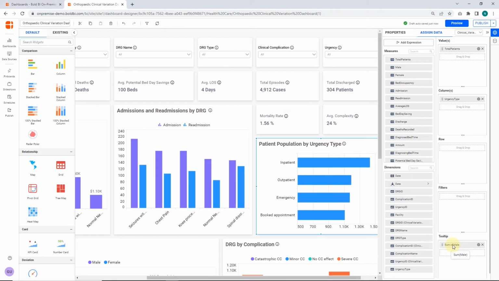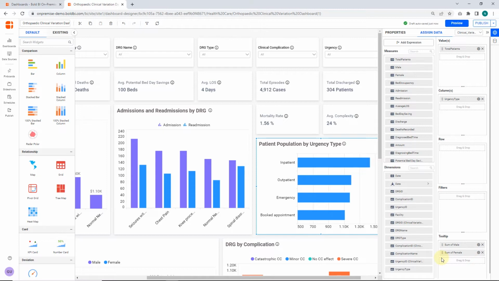Let's check the result in the widget. Now, the widget will be rendered and on mouse hover, it will show the configured measure value as additional information in the tooltip. You can add any number of tooltips to your widgets as needed. I will add one more field to the tooltip section of the widget. This time I have added the female measure value. The configured female measure value is now displayed as a tooltip in the widget.